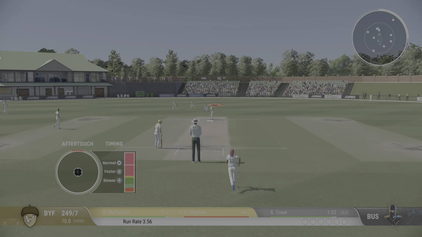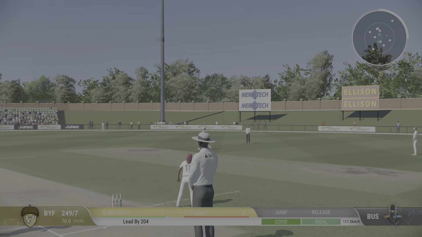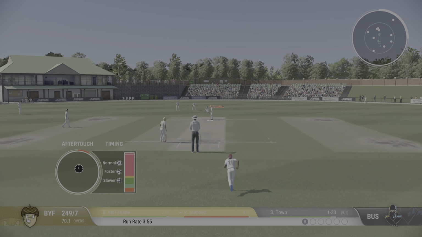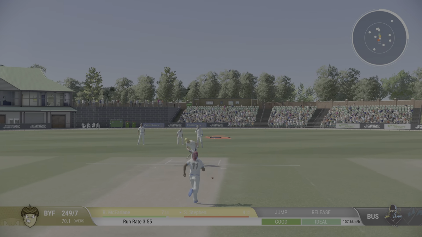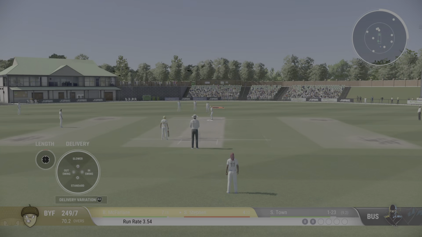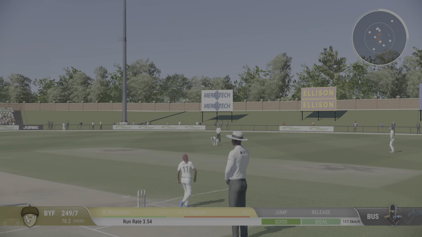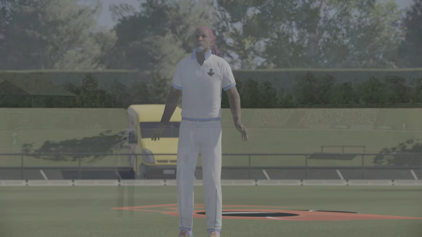Let's go fast and straight. Wait. Let's go slow into the legs, because I think the into the legs was working well. Well played. Alright, let's go fast and wide. See if we can tempt it. Again, I thought that was well bowled. Again, not as wide as I'd like. But it just came back into him.